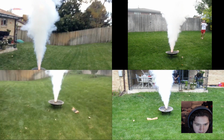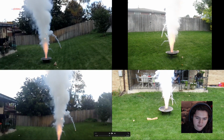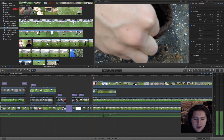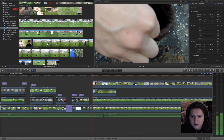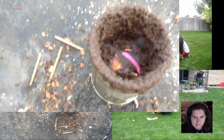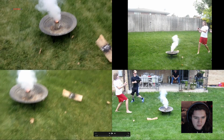Not really sure why that edit didn't... it's because of the keyframe. Let me just fix that really quick. And that should be good right there. Yeah. So now you can see they're all spaced, and this one's a different aspect.